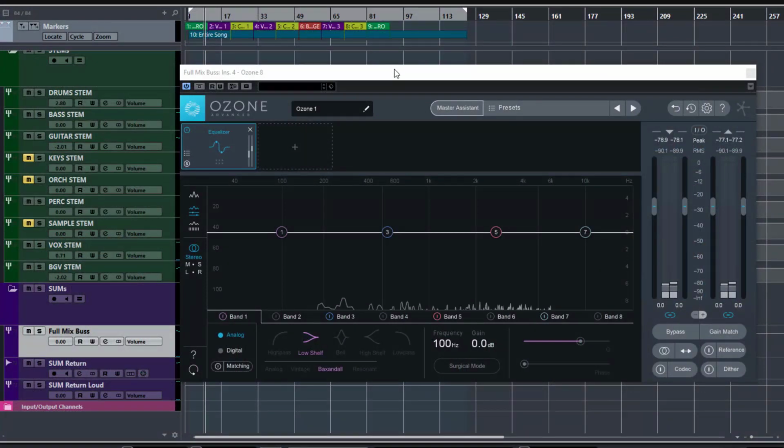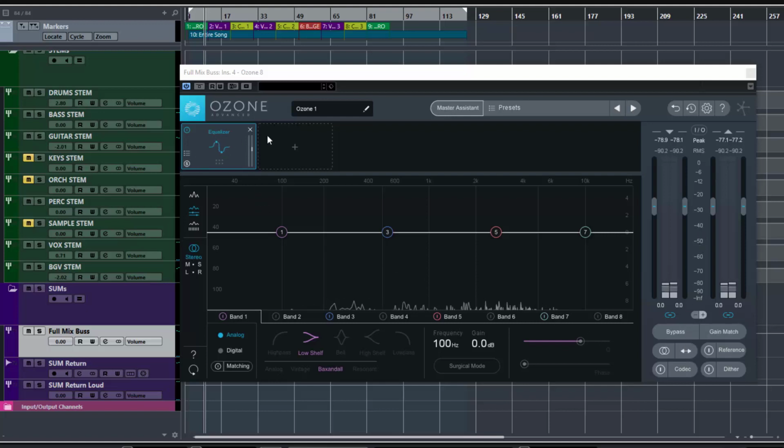All right, so here we go. We've got Ozone open and I've just put it on a track and I've just put it on the main bus out for this instance here, just sort of pretending as if it's a mastering session, but it's still in the mix itself. Now we've obviously covered off the main components of Ozone, so I'm not really going to go into that. We're just going to concentrate on this module.